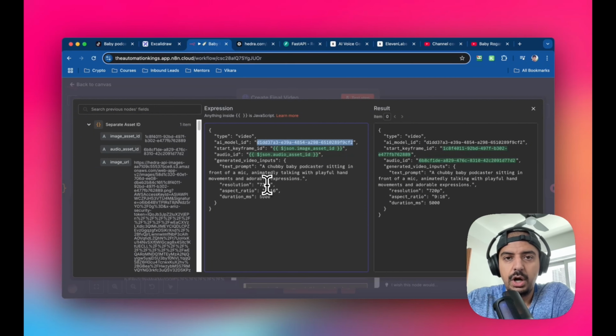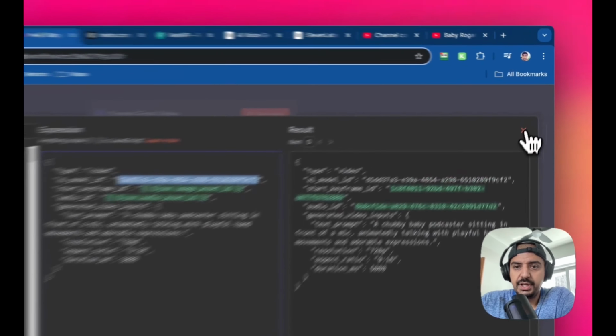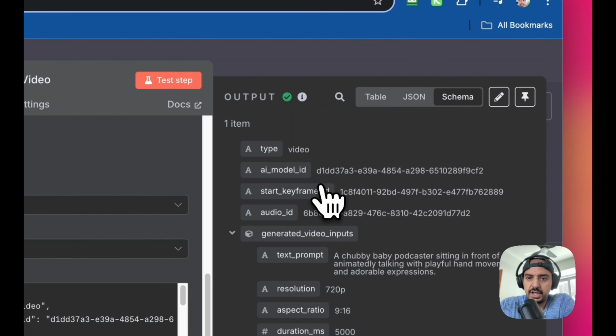You can go full HD, there's even, I think, 4K, but just bear in mind that's going to cost you a lot more in terms of tokens, and it's going to take a lot longer to generate the video as well, okay? And then the aspect ratio is 9:16, which is the reels and shorts dimensions, and the duration is 5,000 milliseconds, okay? So that's basically the output, and when you run that, you're going to get this, okay?